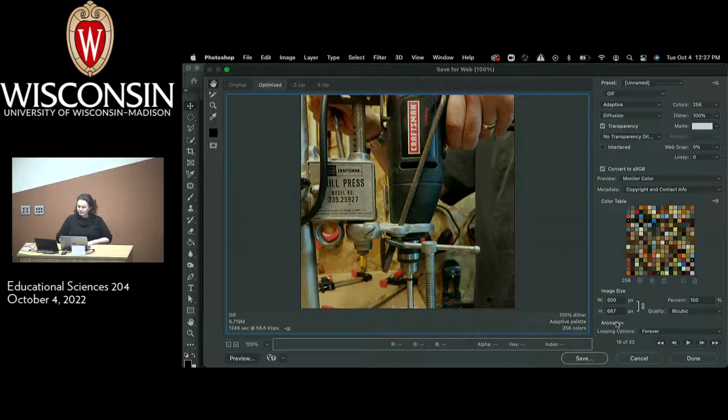There are a couple of things that you probably want to note. One is that this is also a place where you can change the image size of the exported GIF. Another thing is that you can play around with all sorts of color options to compress the GIF.